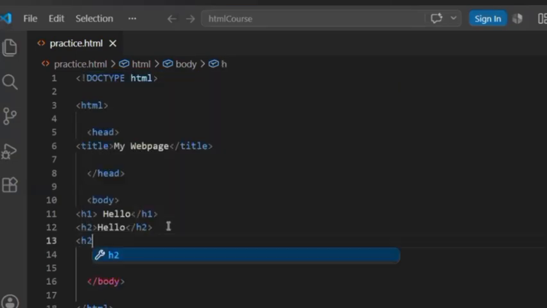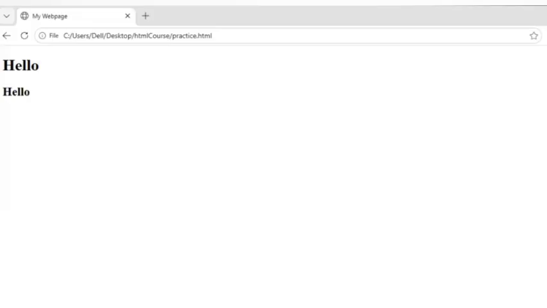Then H3, and hello again, and here you can refresh the page. You can see it is medium size but small compared to H2 and H1.